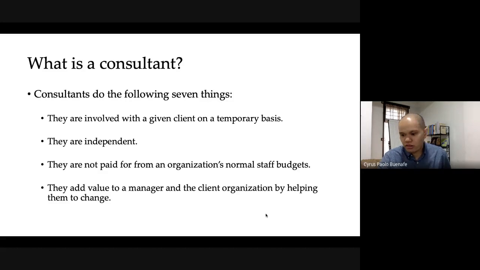Now, what about other things? What are the other things that the consultant will do where they're involved with a given client on a temporary basis? So the engagement is temporary. It's not forever. Okay, it's not until somebody gets tired. Well, of course, there are long-term engagements. That's possible, but even if it's short-term or long-term, the idea there is that that's always going to be temporary. It's not forever. It's not going to be obligatory to be forever. Okay. And being temporary, it has a start and an end. So a consultant must know how to start the engagement, and the consultant must know how to end the engagement.